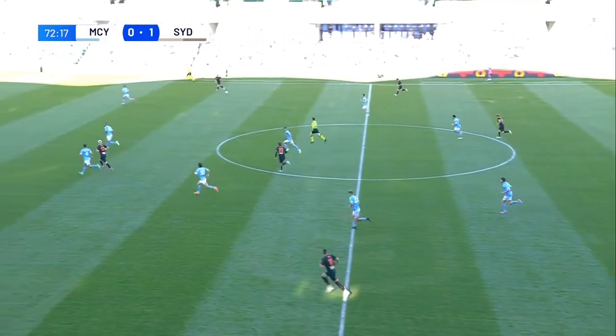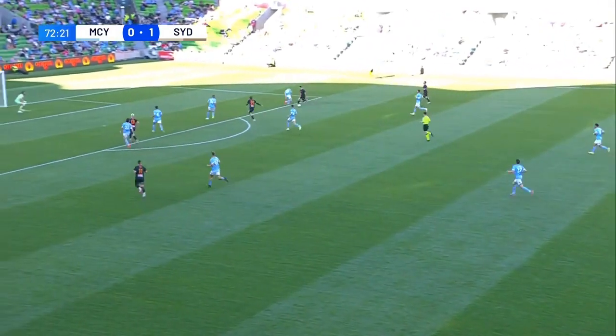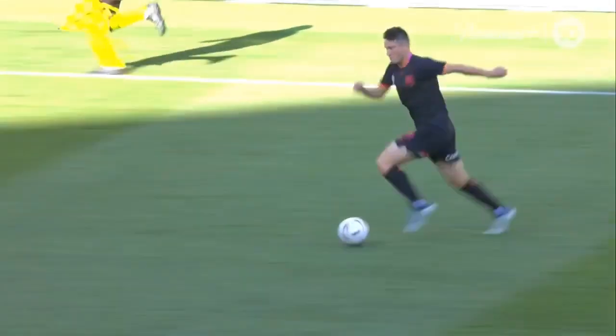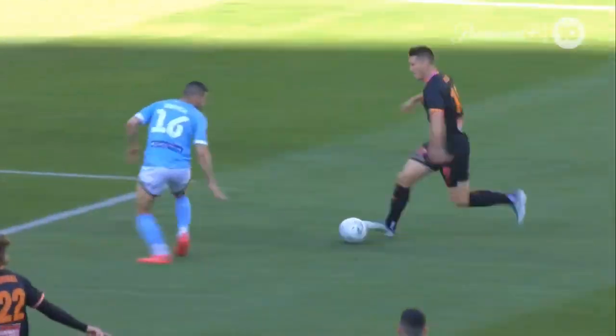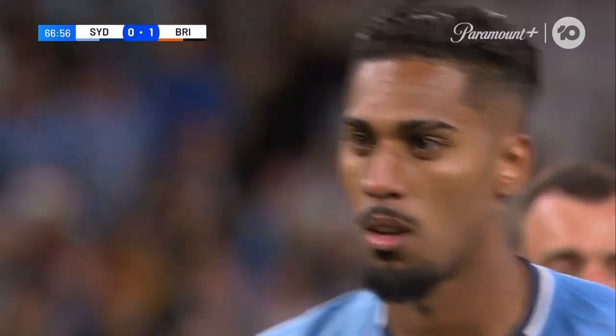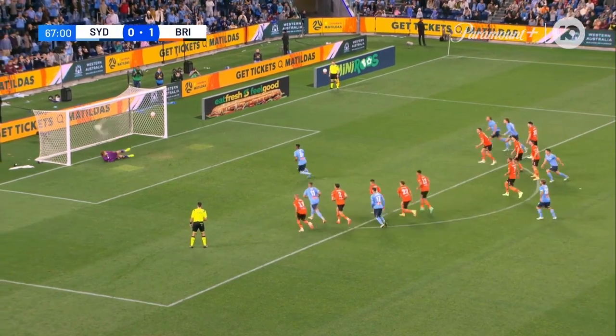Driven wide by Ryan Grant, and Burgess is storming forward to try and offer support to Joe Lolley. Might not need him. The deflection. 2-0 Sydney FC. And that might just seal their place in this year's Australia Cup final. And Joe Lolley, after all those assists in the earlier rounds, finally has a goal. Fabio, who's only been on the field a couple of minutes, steps up and scores.